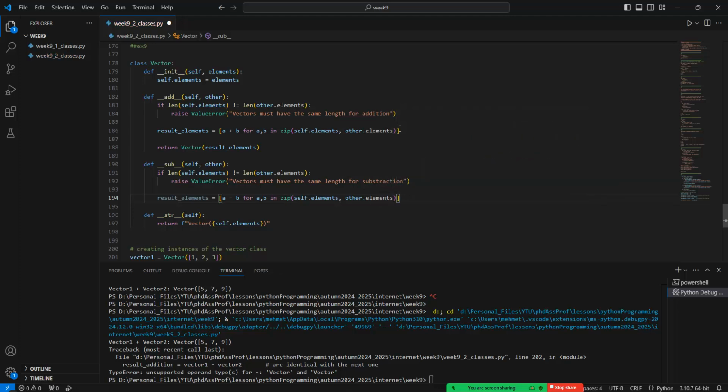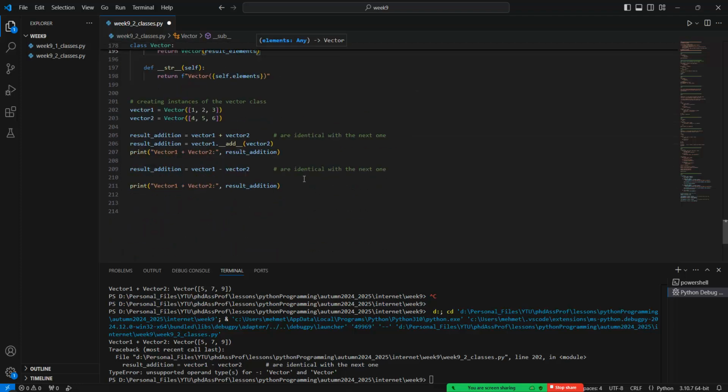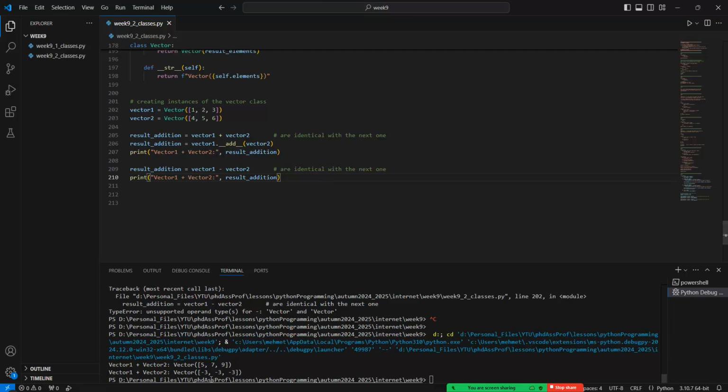Okay, and after that we need to build the vector with the initialization values of the result elements. And if this is the case, and if I rerun this code, then minus 3, minus 3, minus 3 is seen in here, because 1 2 3 and 4 5 6: 1 minus 4 is minus 3, 2 minus 5 is minus 3, 3 minus 6 is minus 3 in here.